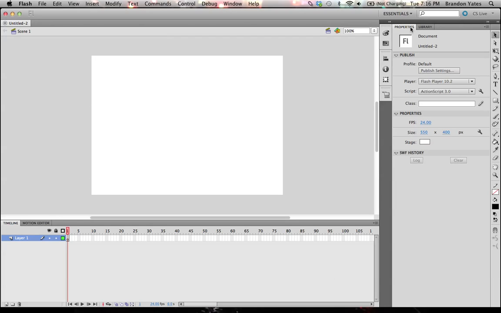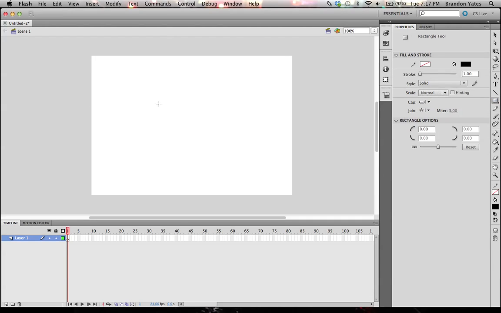Properties panel. I'm going to give another tutorial, but to give you an idea, this is what is going to be displayed. For example, I have the stage selected right now. It gives you my size, my width. So if I want this to be more, it gets a little bit more. So this is basically the pixels. I got 24 frames per second. That's how you would change it.